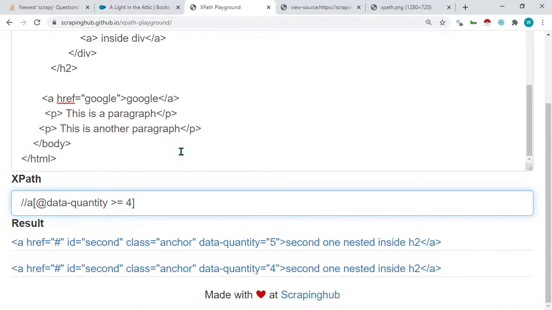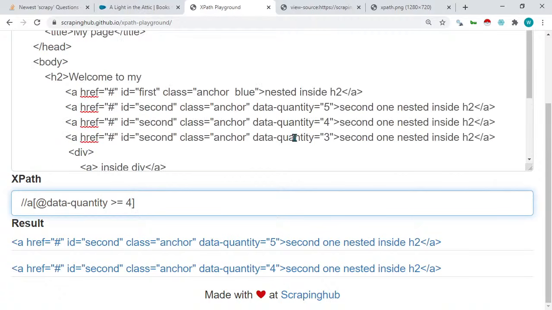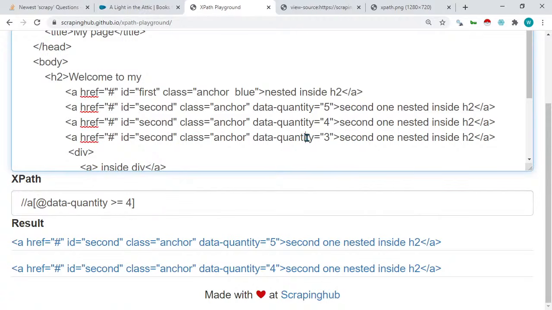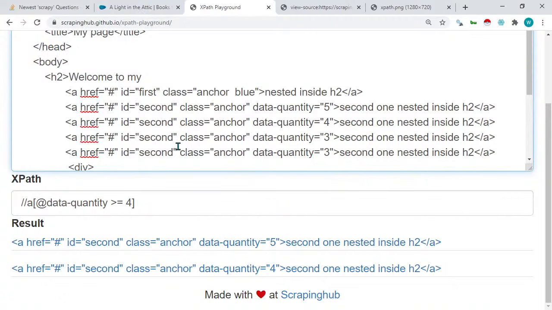Now we can also use the AND operator to check more than one attribute. Let's make one more copy, and this time instead of anchor, let's say blue. Data quantity 3.